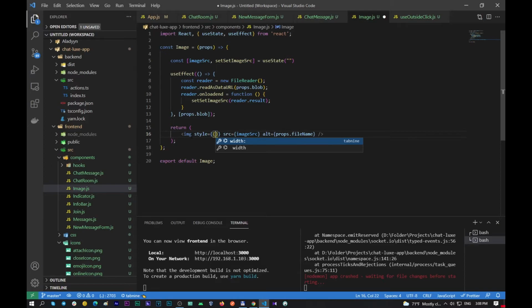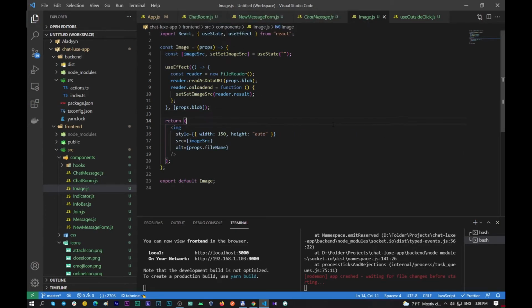If you want, you can change it later. So width 150, height after. Well, that's all right. Prettier. Well, looks wonderful. So we already created our image.js file.